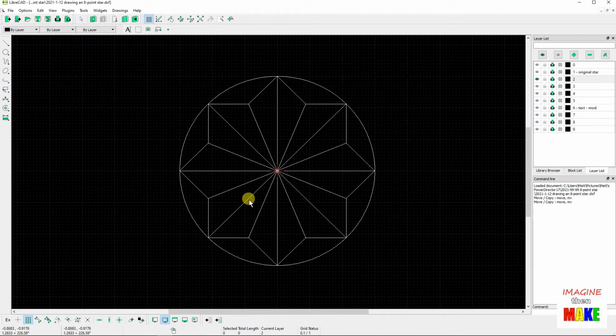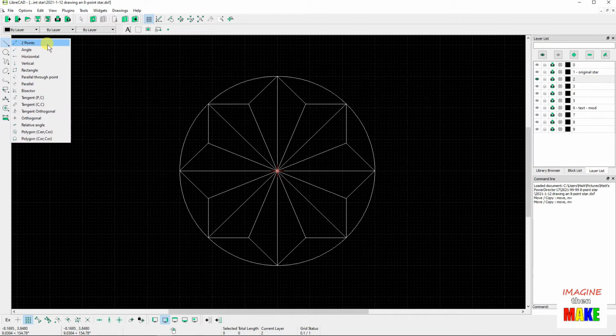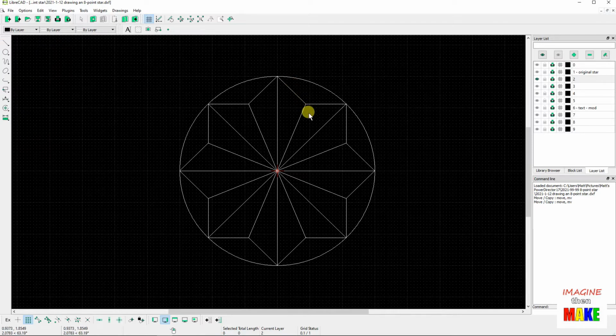It's the same as if they had been drawn manually using, let's say, the 2-point line command or the angle command like we did in the previous video. So there's nothing really special about all of these copies. They're just automatically drawn as a result of running the move and rotate command.